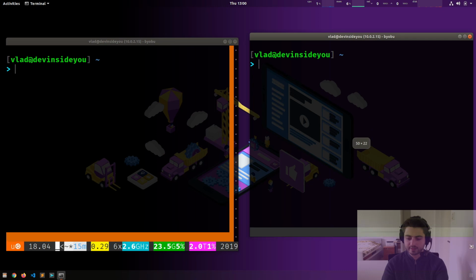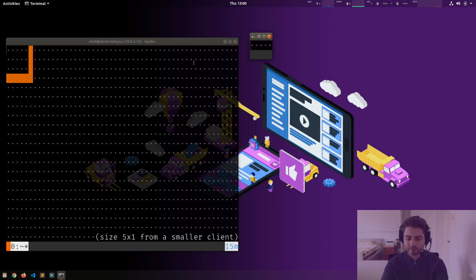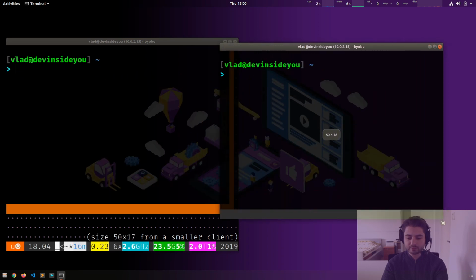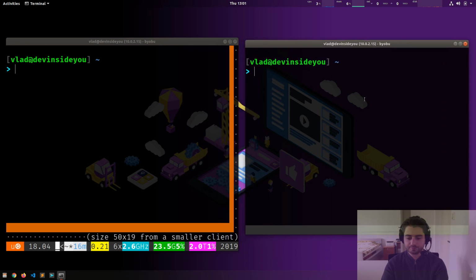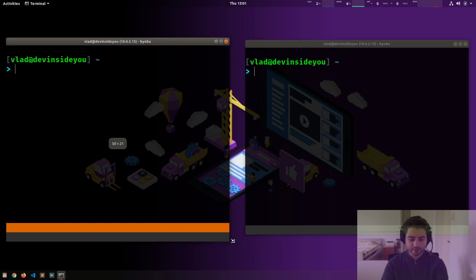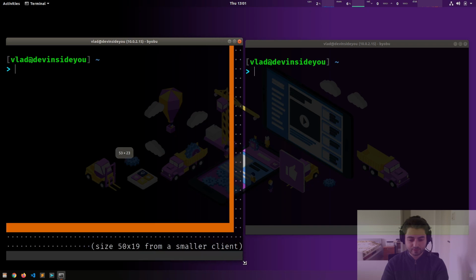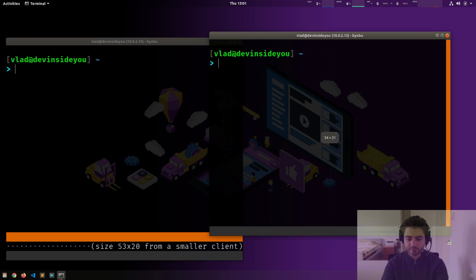Again, this rendering thing is not the issue that I wanted to demonstrate. 52, come on. How did this happen? Okay, hold on. Let's just do 5020. 5020 over here, and also 5020 over here. If I press F5, I don't know why, but it doesn't have enough space. Okay, let's do 5323, like this, and let's do it here as well.